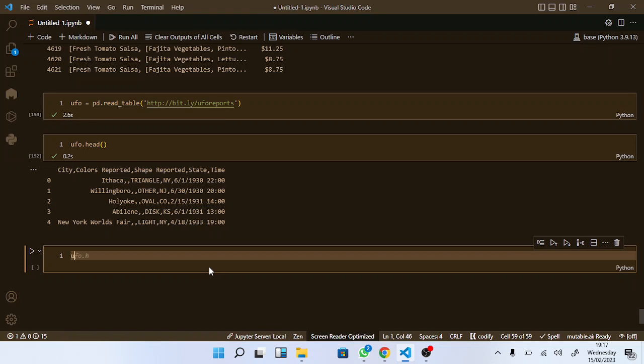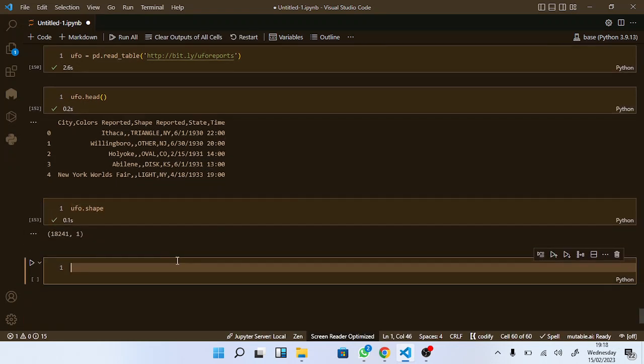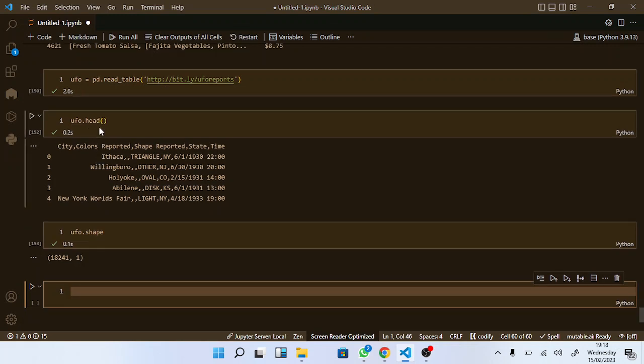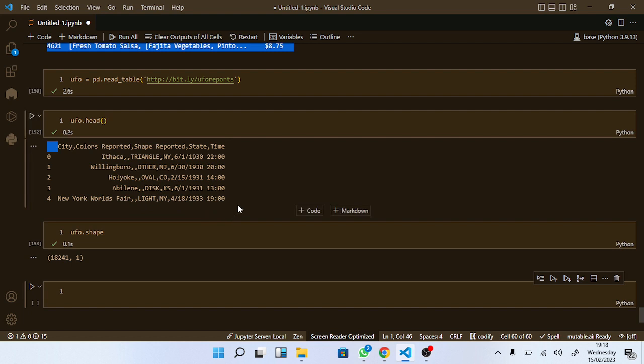So what I do, I just write ufo.shape, and then it will give me the number of rows and columns. This is how I try to read this data, and then view the first 5 rows. But using this one, you can see from mine that this data has been imported as only one column.